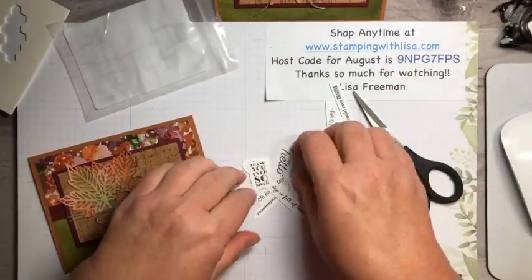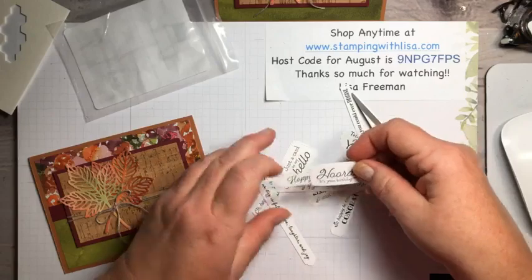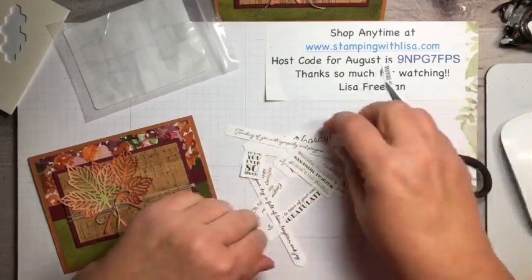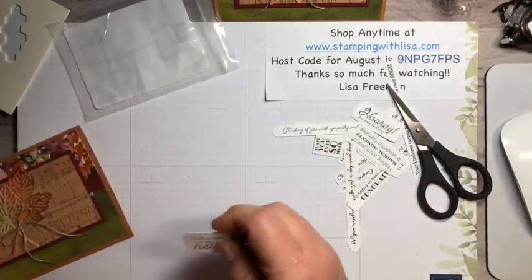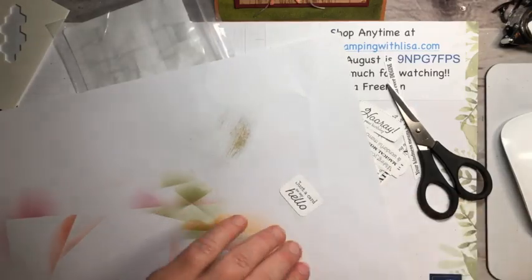So for this one, I think I'm going to do, let's see, how about this one? Just a card to say hello. For this one, I'm going to sponge it again. Let me get my scrap paper back. Hold on. Let's get the scrap paper out and sponge this one.